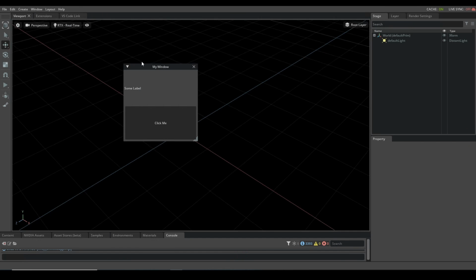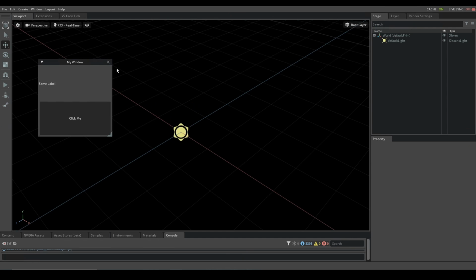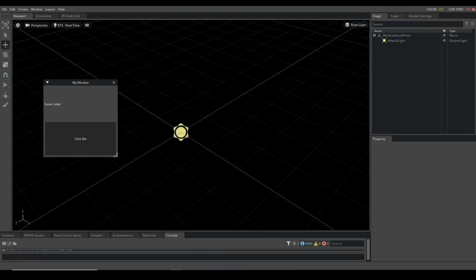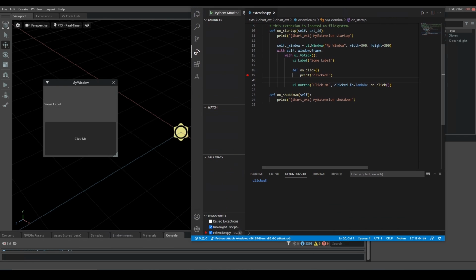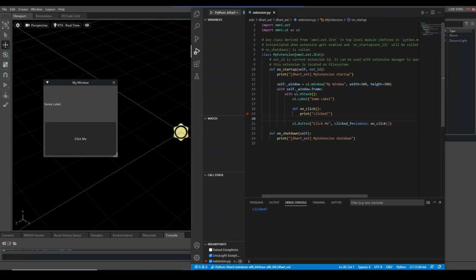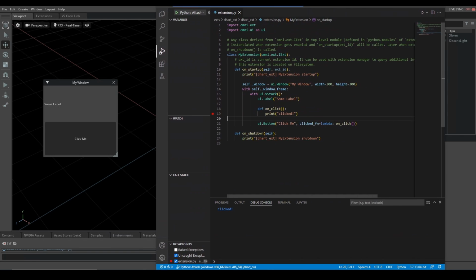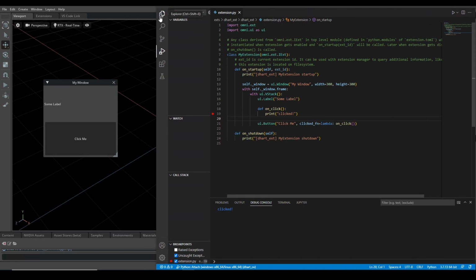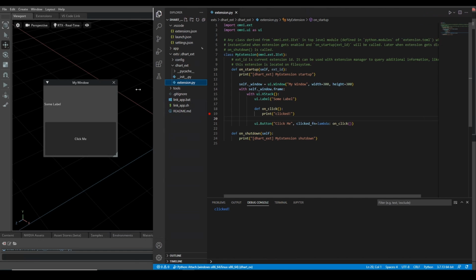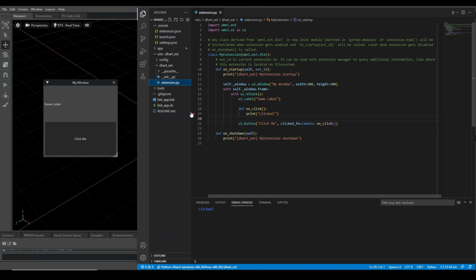Next we're going to get into how to set up our project so that it is a little bit more comfortable for us to use. All of these files have been generated automatically. The only thing that's different is our project name.